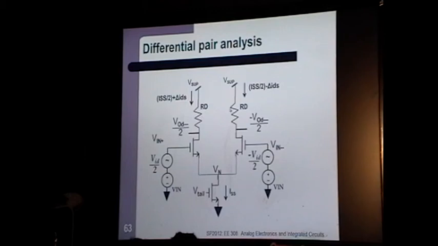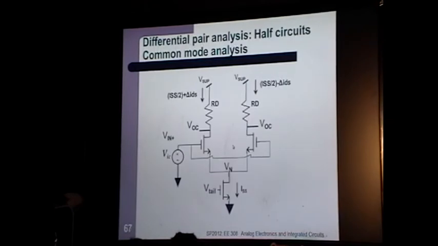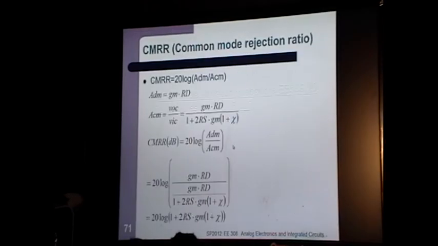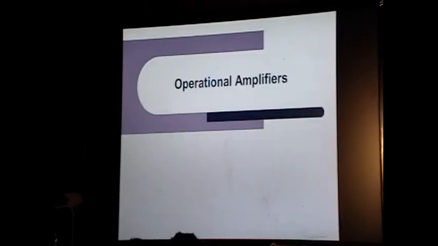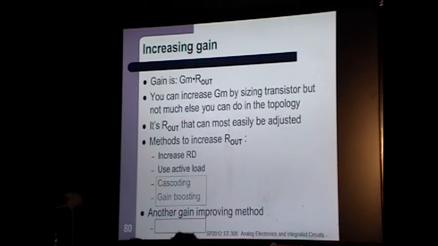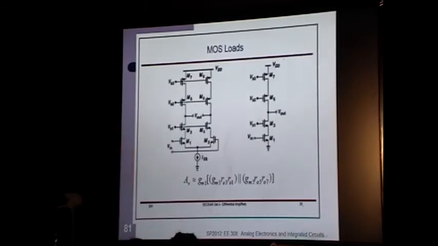Gain quite a bit. So going from passive to active load is one way to increase your gain. Okay, now we had a whole bunch of slides. Another technique that you can use to increase your gain is cascoding. And I'm not making a mistake with cascading, cascoding. That's where you stack two transistors.